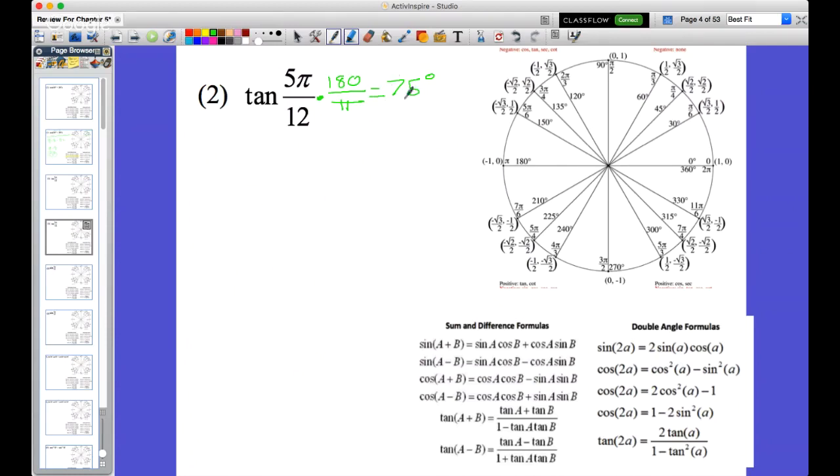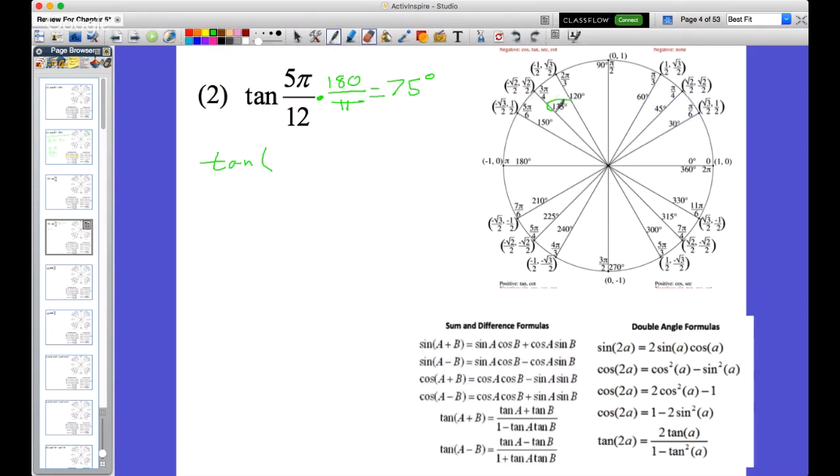So we can identify this as a sum and difference angle because looking at 75 degrees, if I doubled, I can't really use the unit circle to double something to 75, but what I can do is have it where it adds to 75. So again, 45 and 30 both add to 75 degrees. But for me, I'm not going to use 30. I want to do some subtraction. And so I'm going to try the subtraction method.